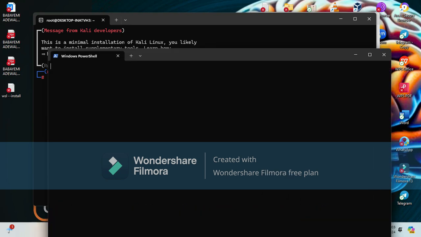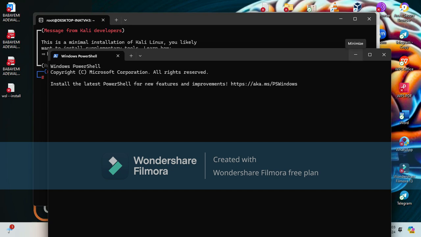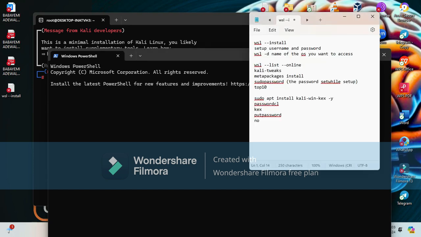So once you bring it out, you apply all the process that is here. You do WSL install. Once you click that, it's going to install all the virtual processor. But mind you, you need to enable VT-x from your boot settings or from your configuration. Once you enable it, then you come and open the terminal.